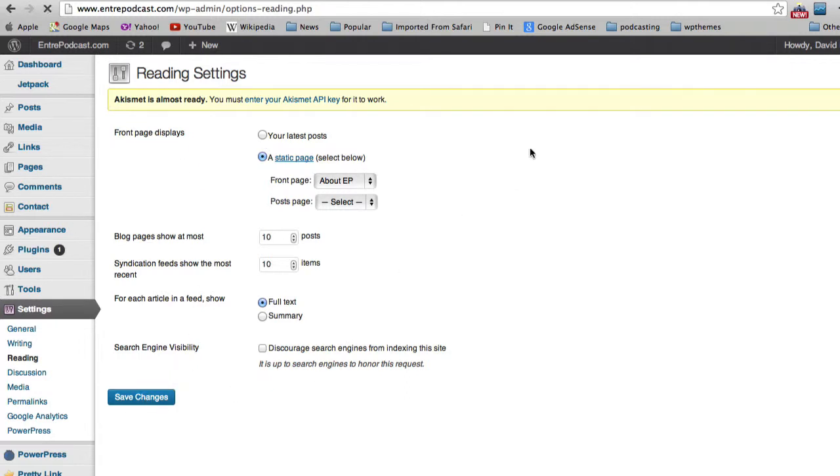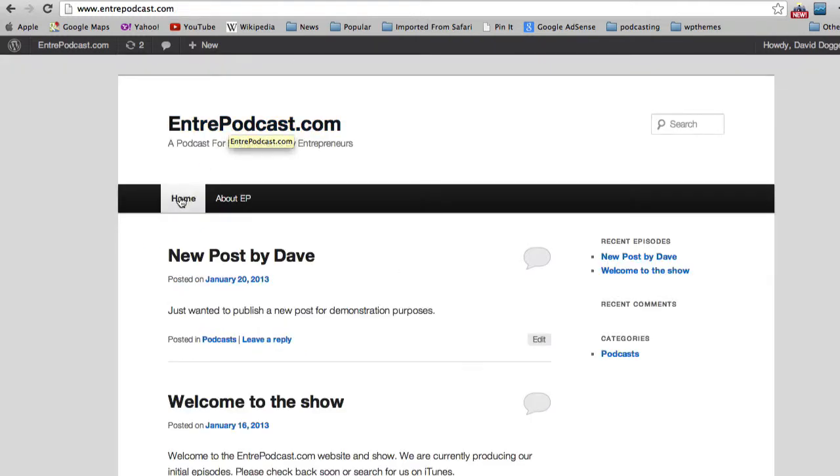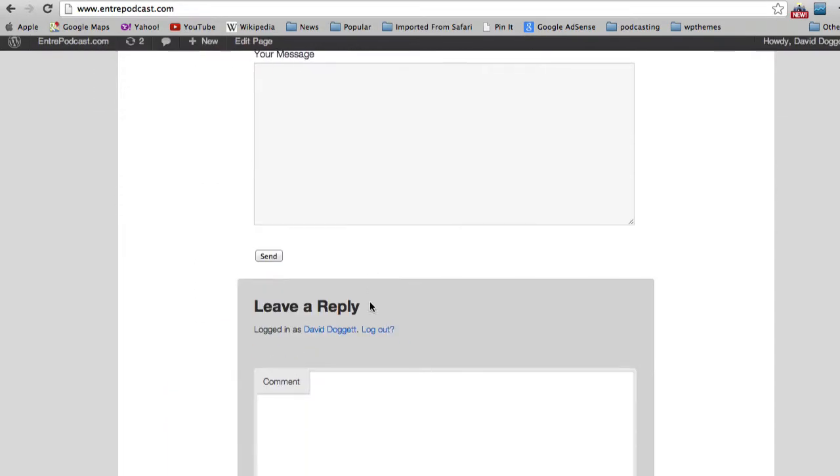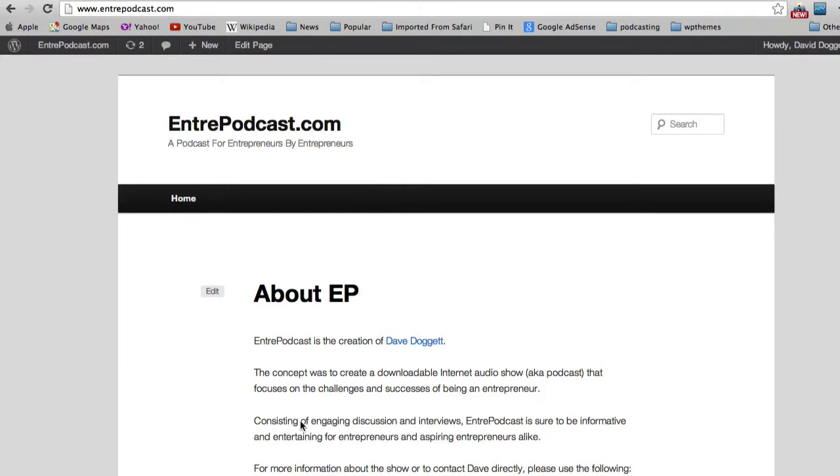I can just change it like that, go back, hit home, and there's my About EP page. Well, I don't really want that, just the way that I prefer my website, but you could make a home page and just have that load here by default. You could just have a menu of links to pages and not use the post feature.